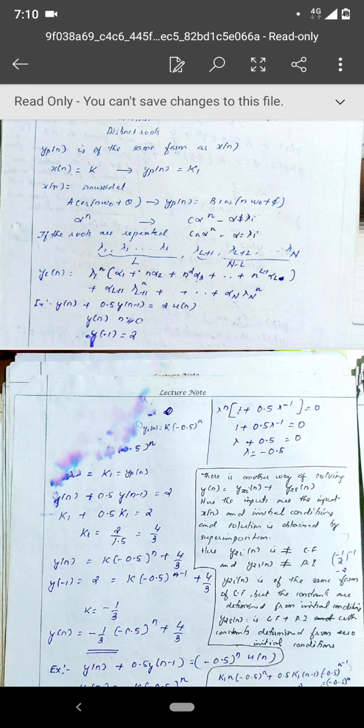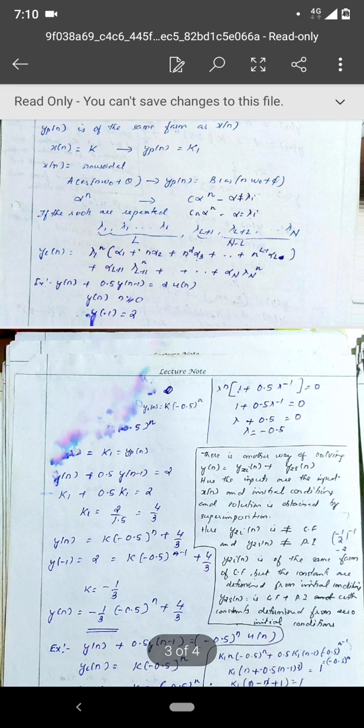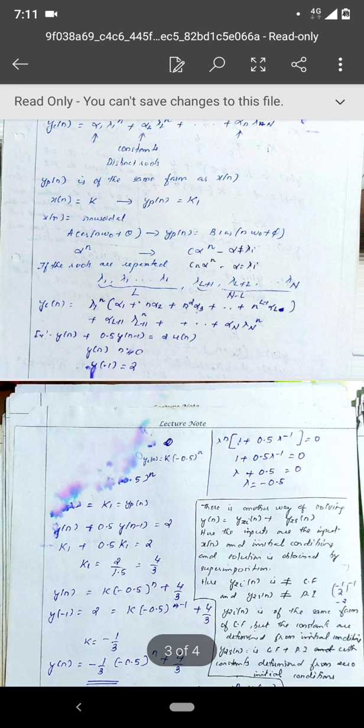Okay, and after that it's all the same way, because all other roots lambda L plus 1, lambda L plus 2, likewise up to lambda n are distinct, so you can follow the same method, that is alpha L plus 1 lambda L plus 1 raised to n, plus alpha n lambda n raised to n. Okay, so this is the case if some of the roots are repeated. And then this is all about complementary function. We'll see some more things when we go into the problems, but for starting, this is enough.